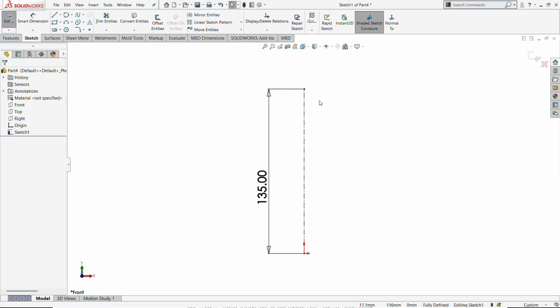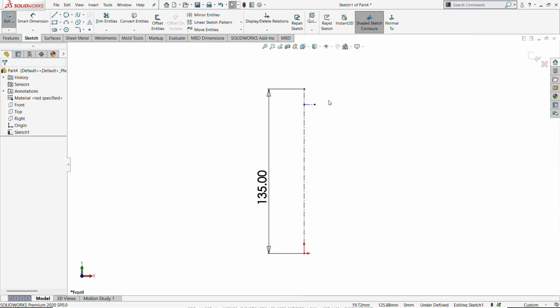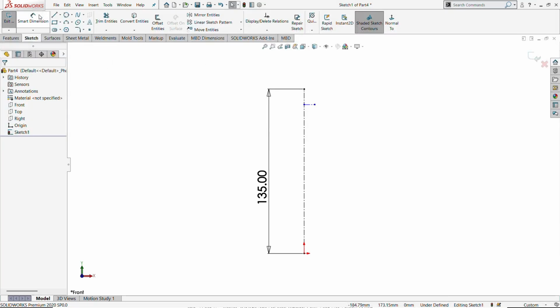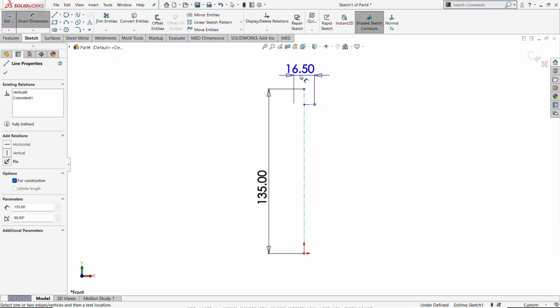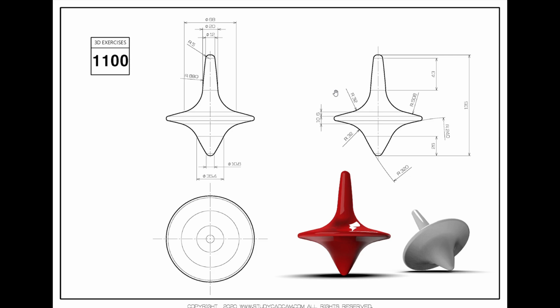Once we create this primary profile, now we are going to draw sub profiles in this area. First, draw one horizontal line. We are going to draw each profile and constrain it one by one. Once we draw a line profile, what is the dimension of it? The diameter of this profile is 12 mm. Now select this endpoint as well as the vertical line, then initiate the dimension of 12 mm.